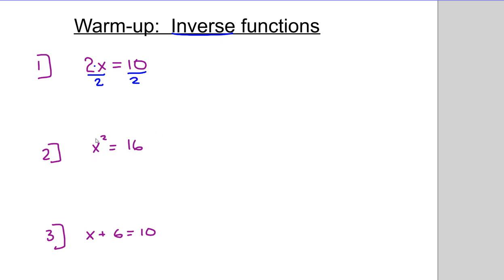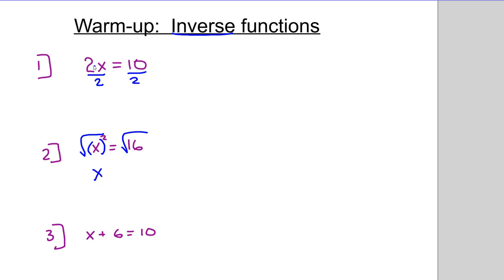In problem 2, what's being done to x, right? There's no parentheses here, but it's kind of understood. X is having this parentheses squared done to it, right? That's the squared function. So it's having the squared function applied to it. How do I undo something being squared? Well, I don't divide, I don't multiply, I don't add or subtract. The inverse of squaring is square rooting. So I'm going to square root both sides of the equation. Why do I do that? Because when you have something squared and then immediately square rooted, you get back to the original, which is x.